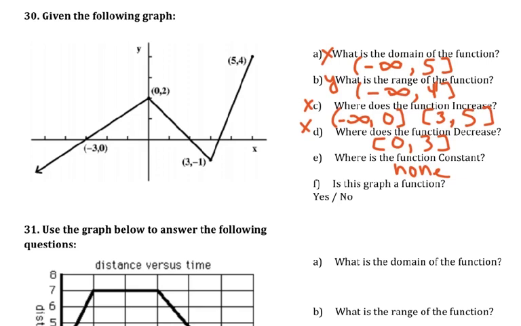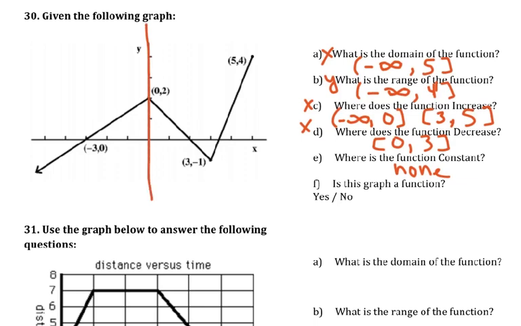And then the last one says, is this the graph of a function? Yes or no? We have something called the vertical line test. It says, if I put a vertical line anywhere, as long as I never touch more than 1 ordered pair on the graph, then it's a function. So here, I only hit here. All right, let's try another one. How about if I put my vertical line here? I hit here.